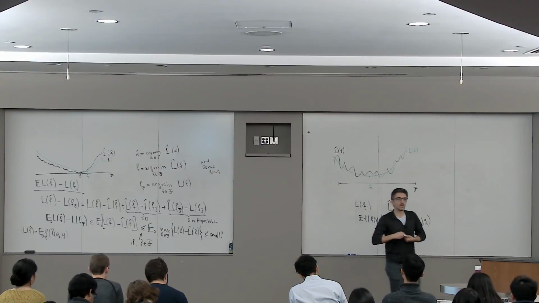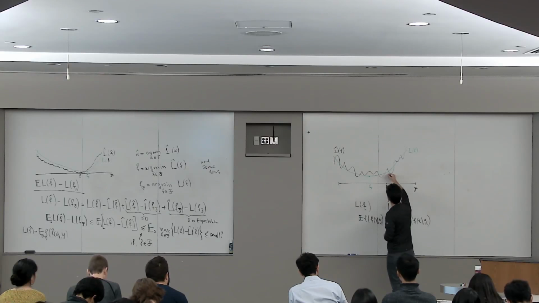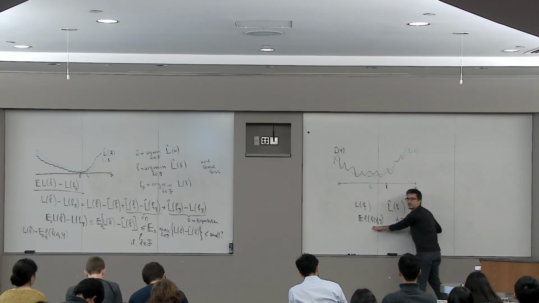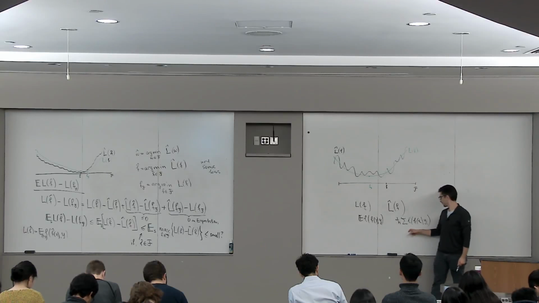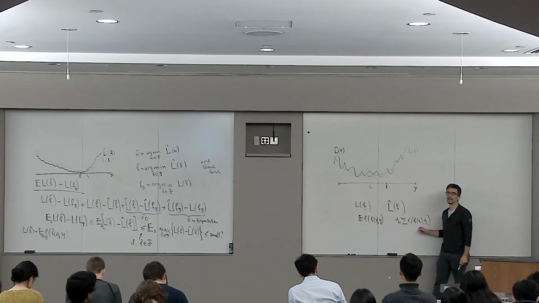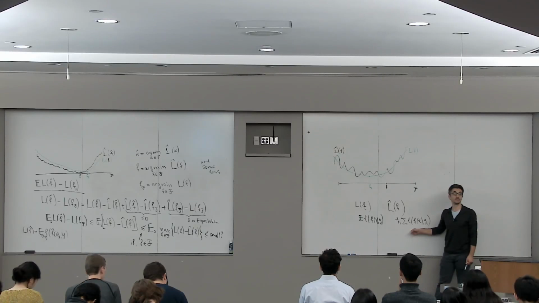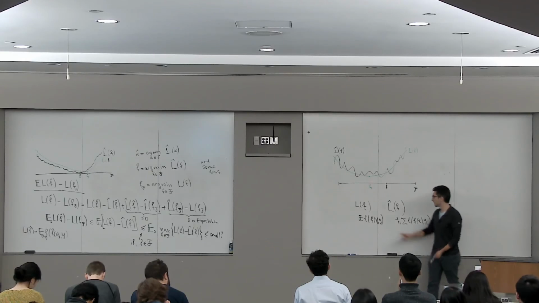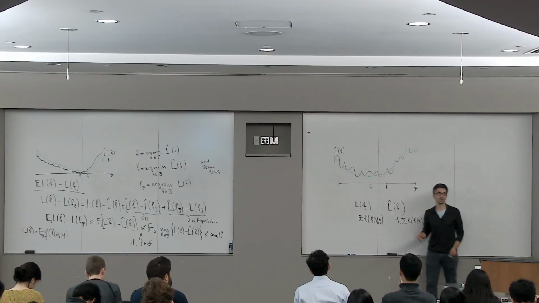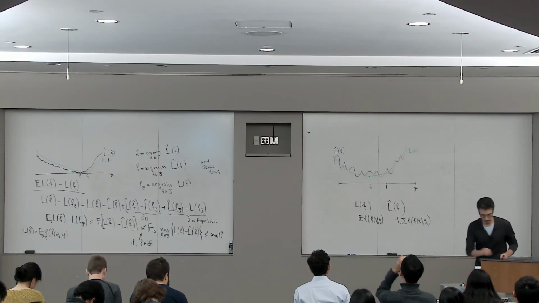Now I want to do the following. I want to fix an f, and I'm going to ask, how different are these? The xi's are IID draws, and so closeness of this to that is guaranteed by the law of large numbers. More specifically, the central limit theorem says that this difference should be on the order of 1 over square root of n. Right? 1 over square root of n.